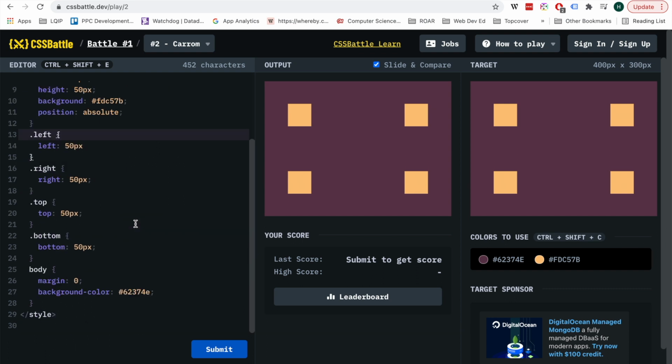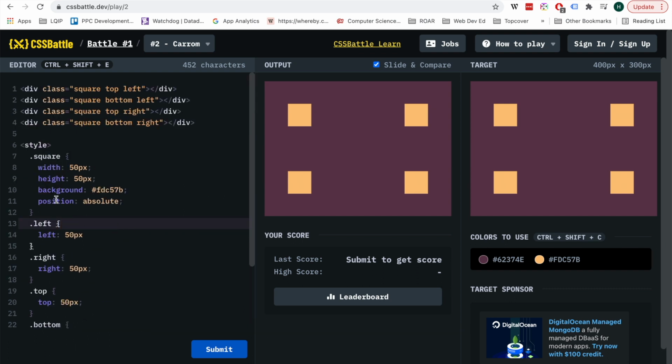So what we've done here is we've got no duplication. Our code here is quite expressive because you can see immediately what it corresponds to, and that's a really big thing in any programming language, is being able to easily read and communicate your intent. So all of them are squares, 2 of them are on the top, 2 of them are on the bottom, and then we have 2 on the left and 2 on the right.